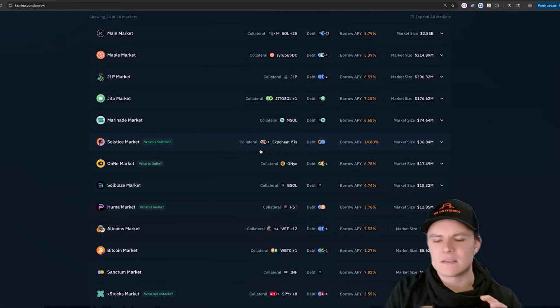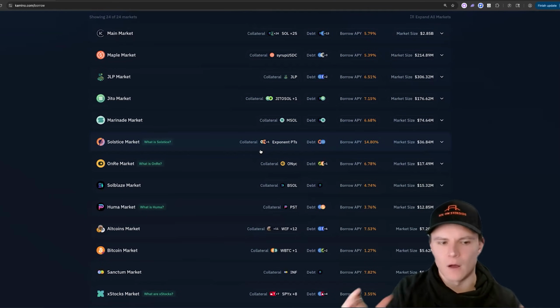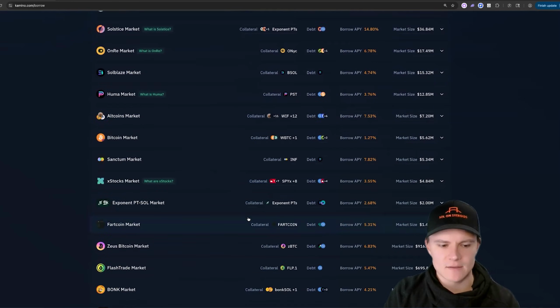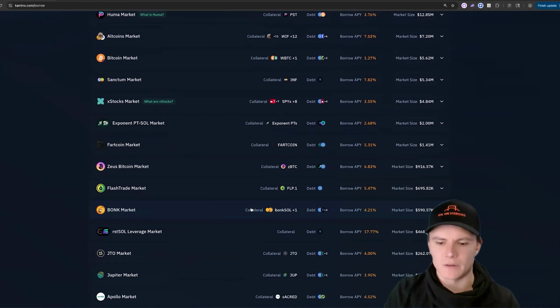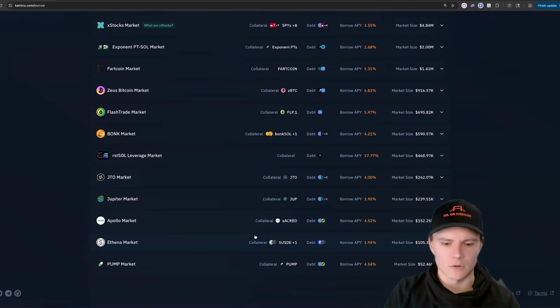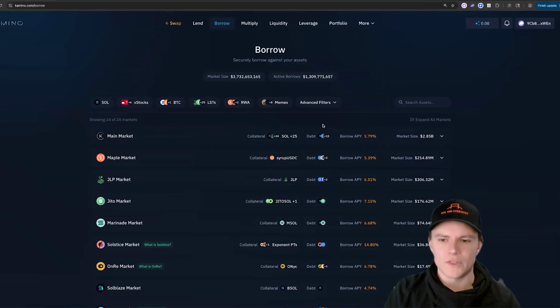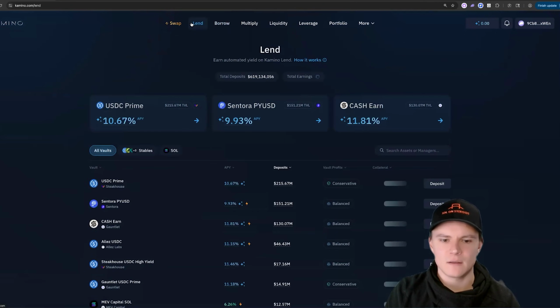So this is how these different pools on Kamino work. There's different levels of risk behind all these assets, and then correspondingly different levels of yield and borrow rates. Now, one of the cool things that Kamino has built in is these lending vaults.